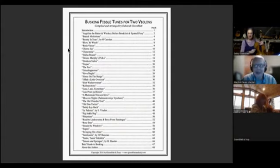We have Debby Greenblatt with us here, and I'm sure we're going to get some more folks joining us. We are continuing our two-part series on busking, for those of you who want to learn more about public performance. We're going to be doing some play-alongs with the busking fiddle tunes for two violins. So I'm going to turn it over to you, Debby.